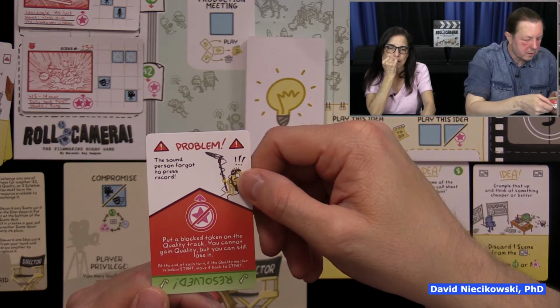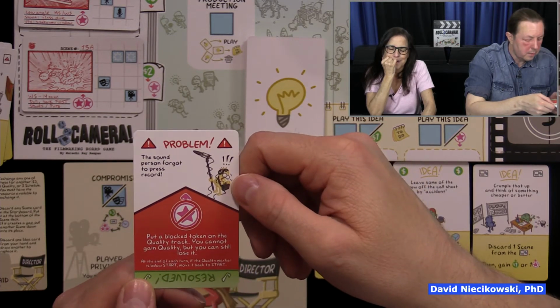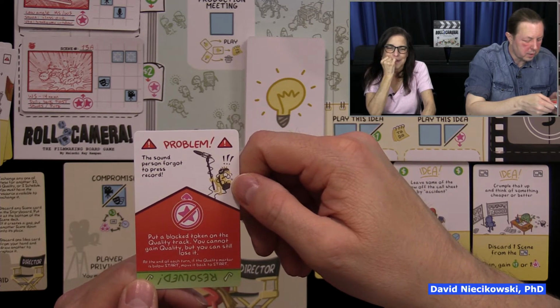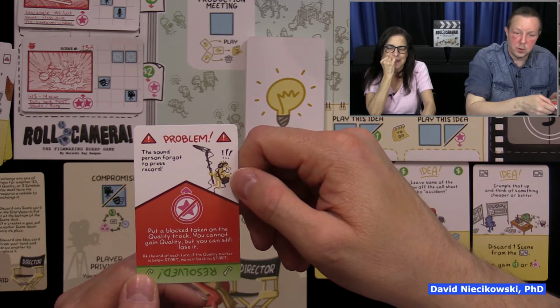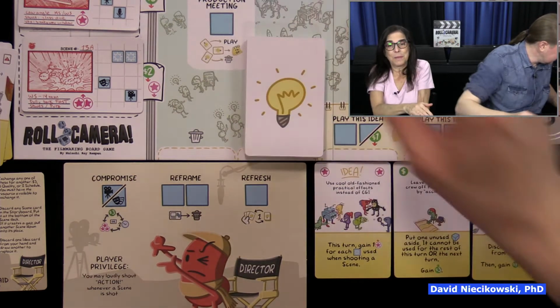Okay. The sound person forgot to press record. Put a block token on the quality track. You cannot gain quality, but you can still lose it. That's fine by me. That's fun by us.